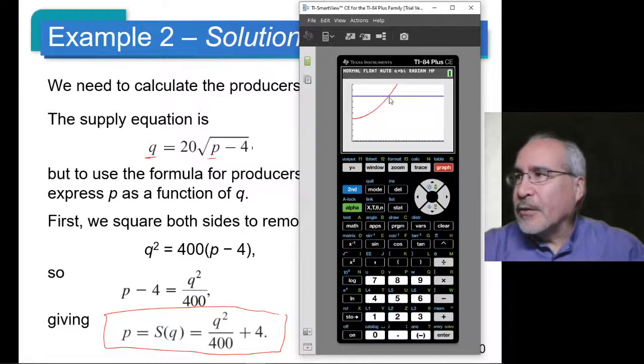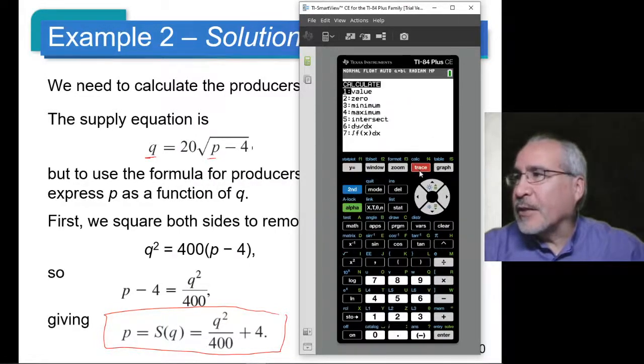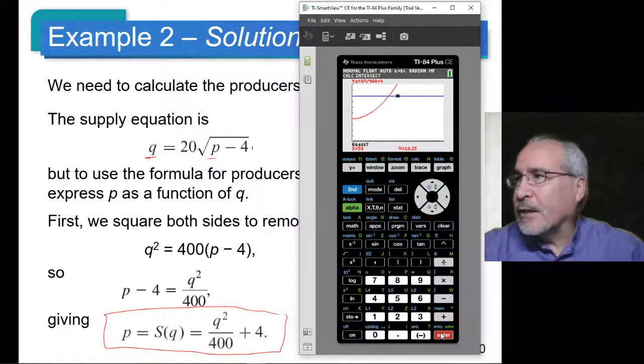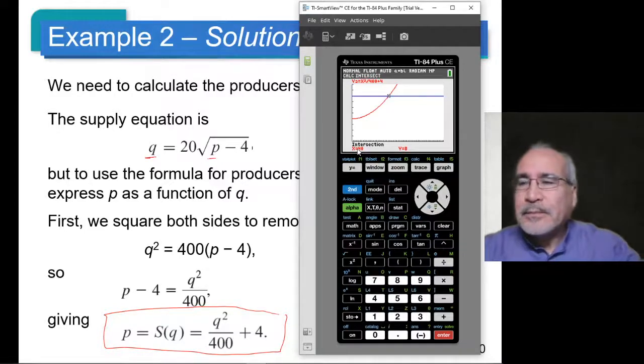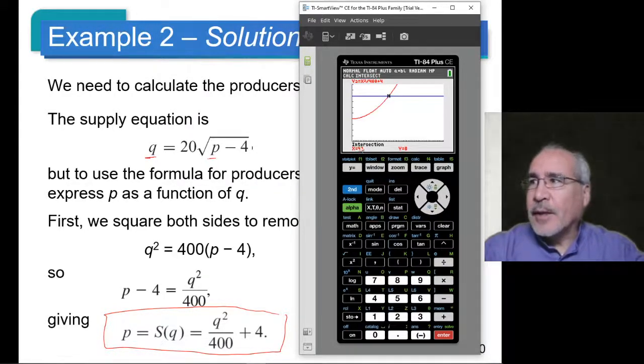Okay, what we need to do is find that intersection point. Watch, it'll be 40 because we've actually already found it, but I just want to show you, you can do this all with technology. Enter, enter, enter. There we go. X equals 40. That is our intersection point. That's our Q bar, right? So at $8, we would have sold 40 t-shirts, but we were willing to sell the initial ones at a lower price to get there. So as a producer, we're going to make this much extra money. Okay.